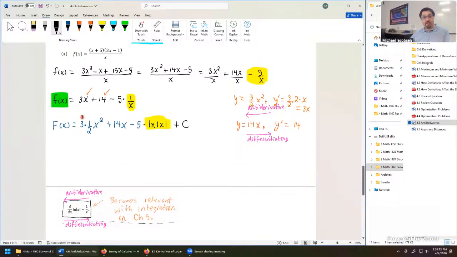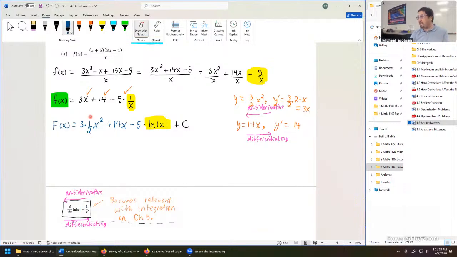So we know if we differentiate the first two terms, we get the right first two terms on the lowercase f of x function. And if you differentiate this, -5 stays right where it is, constant multiple rule. Derivative of natural log absolute value of x even is 1 over x. That means we have all three terms down, and that's our total antiderivative. All we want to do is clean it up a little bit.